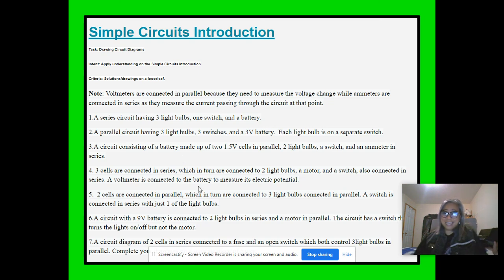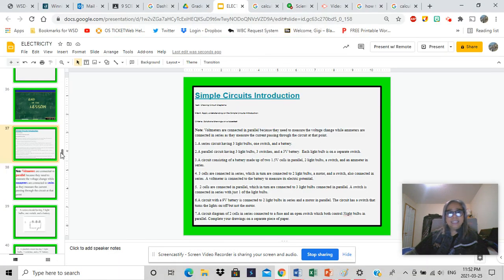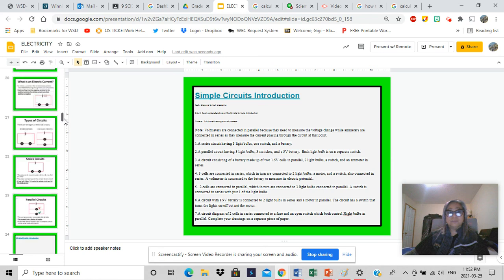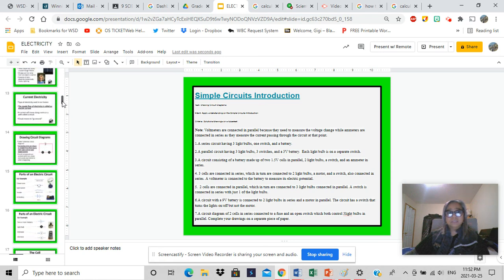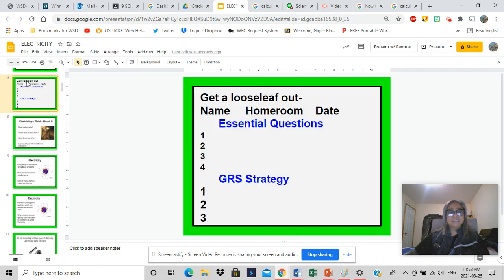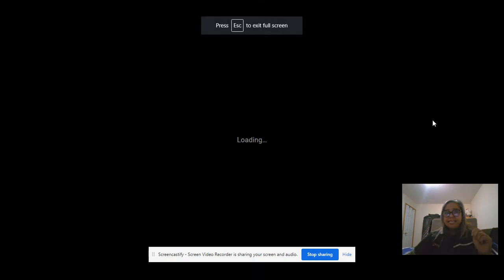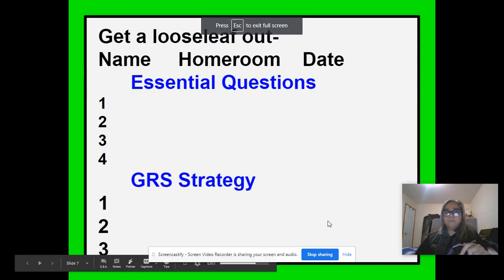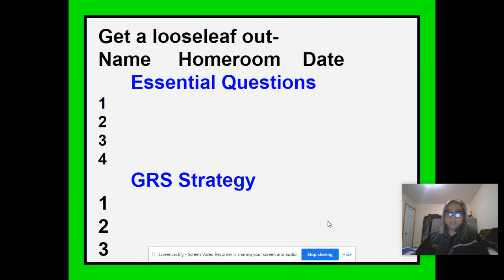So I'll just end my short DI on this, people. Try the check your understanding questions, right? Or go back to your loose leaf, because I think that's what I initially asked you to take out, so that you can just concentrate on this, okay? So I'll end with this. You can now take a moment to go back to your loose leaf and just process the answers to the essential questions and the two problems involving the GRS.